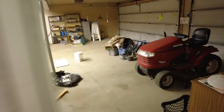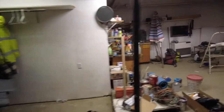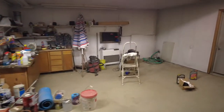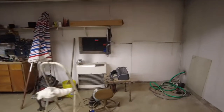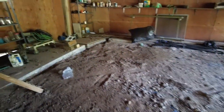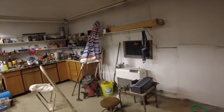Coming out here is how you access the garage. This is a 3-car bay right here. You can see there's plenty of room. This side's a little bit less deep, and over here is where your trucks and your deeper vehicles will go. Plenty of room for a workshop as well, and this can be a heated space as well, looking at that monitor stove there. Come out this way, this is how you access the carport. You can see this is just a dirt floor, but it's additional storage for that gear that you don't need to lock up specifically. And that concludes the tour of this property.